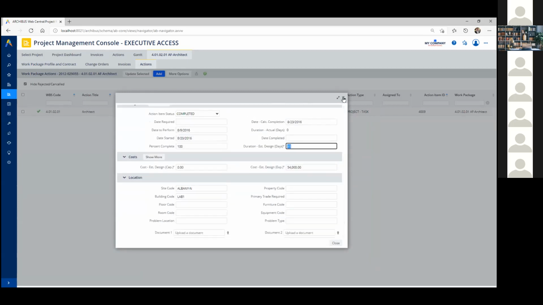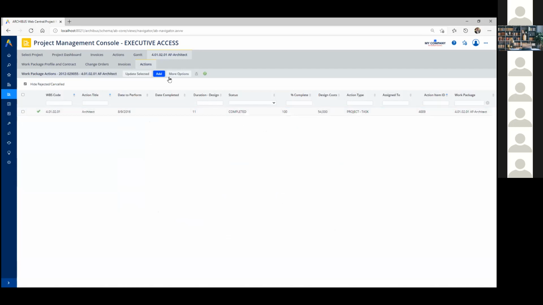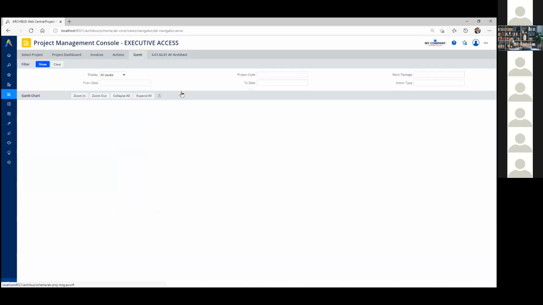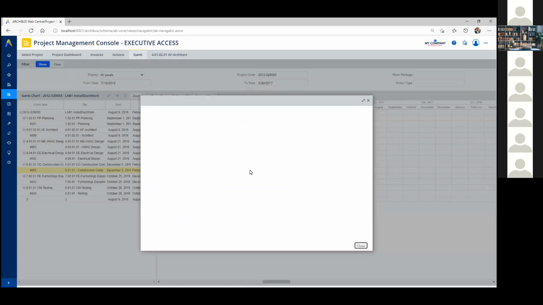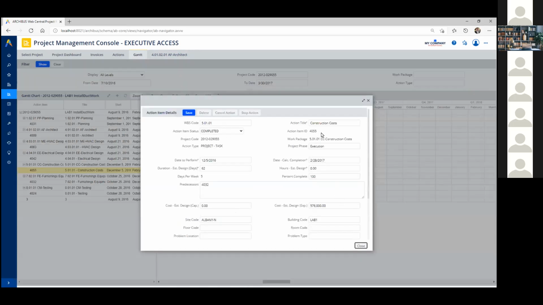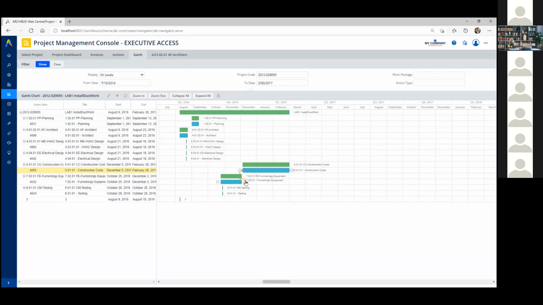And Jerry will talk about exactly what you will be doing day to day when you do that. But all of these actions, again, will be shown on a screen like you have here. Archibus does include a Gantt chart. There is the ability to create and add these tasks here, to edit them from the screen, and as you can see, create some basic dependencies in the system. You just click on these little items and create your dependencies.